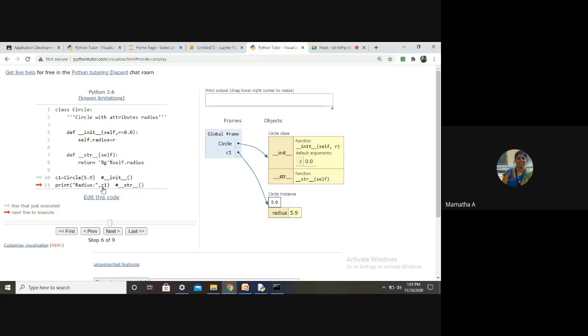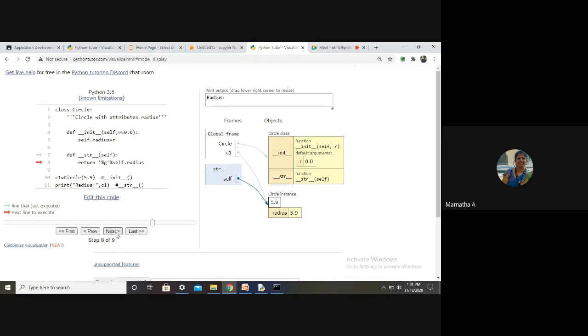Then print radius C1. When you give the statement print radius C1, what happens? Which method does it call? The str method. So the red arrow, which is at line 11, will shift to which line? 7. Let's see whether it moves to 7. Yes, it moves to 7.